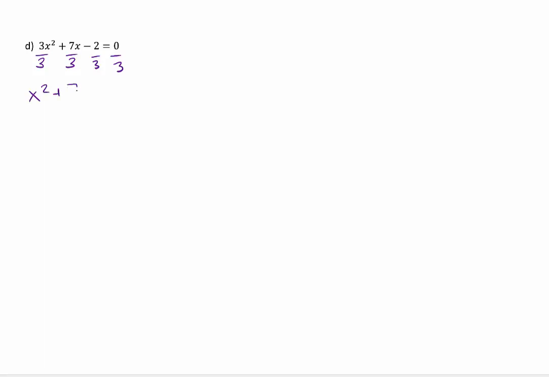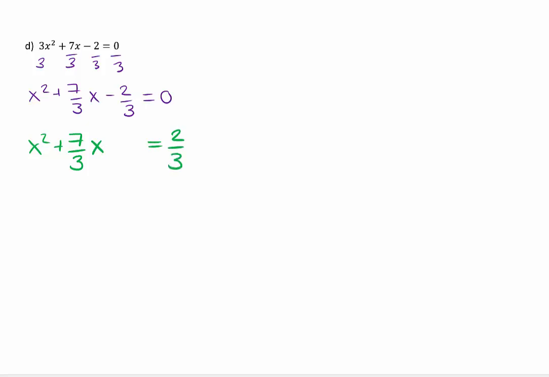And in this case, that gives me x squared plus 7/3 x minus 2/3 equals 0. I think I said that wrong. And so the problem's going to be a little bit uglier, but the good news is we use the exact same steps. So step 1 is move the constant over. So x squared plus 7/3 x, I leave some space, equals 2/3.